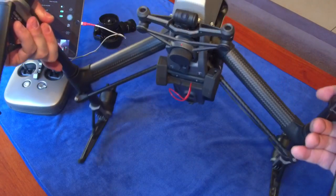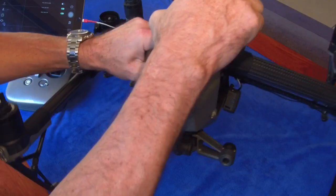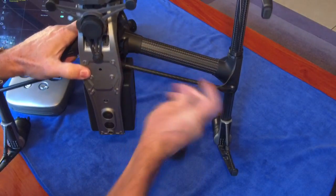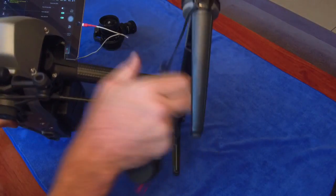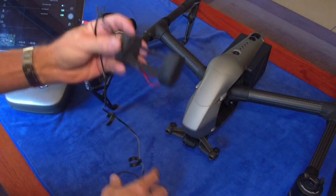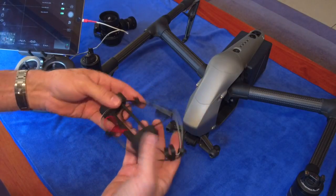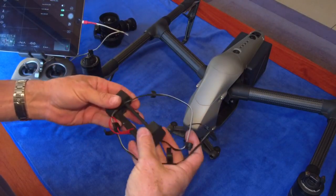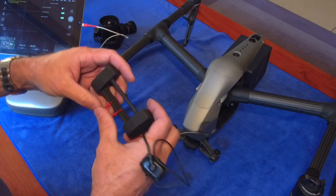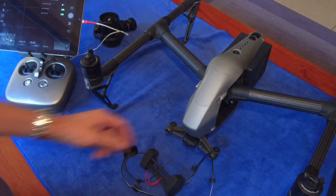And that is it guys — that is the new Gannet for the Inspire. It fits like it loves it, it installs very fast. To show you how easy it removes — it's as easy as it installed. The whole Gannet weighs in at only 55 grams, which is 10 grams heavier than the Gannet for the Mavic and the Phantoms. That's because it's a little bit bigger — it needs a little bit more brackets to clip to the drone, and it's made a little bit differently, because it needs to be able to release a load of at least four kilos from the release hook. And that's it — now you can deliver just about anything with your Inspire 2.